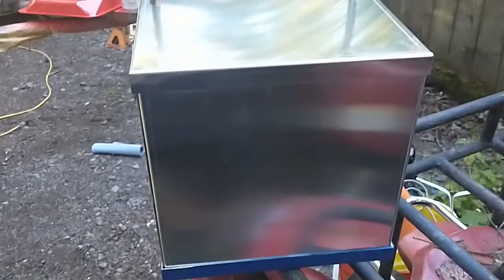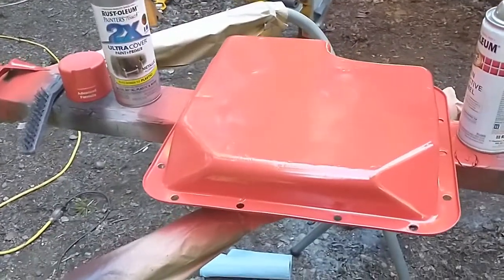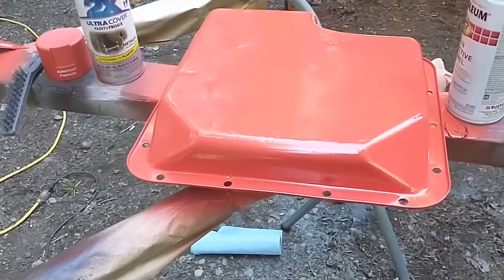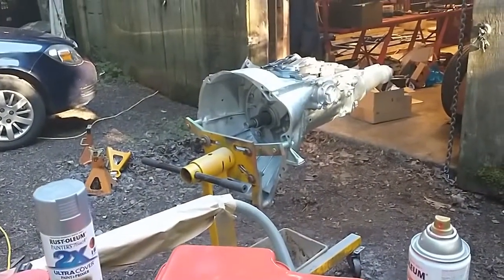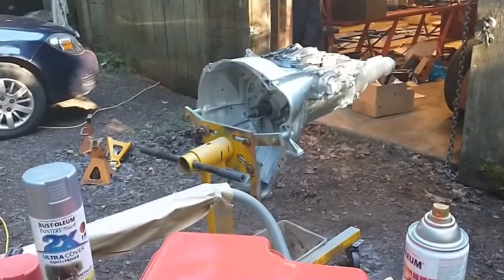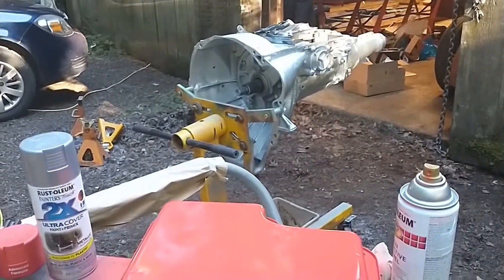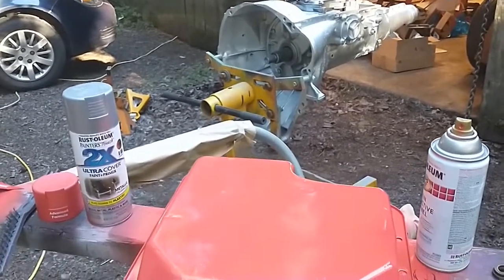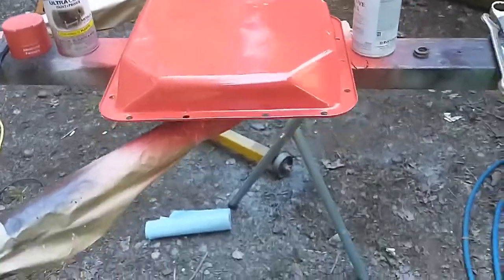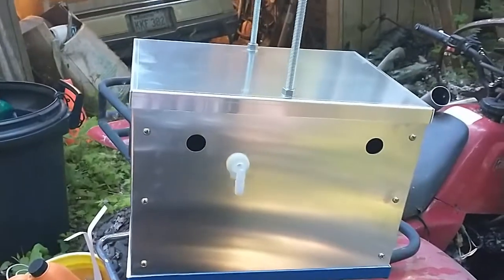Just wrapping this up, or putting this together. Wrapping up the transmission. Got the pan all cleaned up and painted, and got a new gasket to stick on it. Yes, transmissions do fit on engine stands very nicely. Makes it easier to work on. I'm going to throw the new front and rear seals in before I take that off the stand. So anyway, just showing you guys what I'm at today. New battery box for the Fairlane.